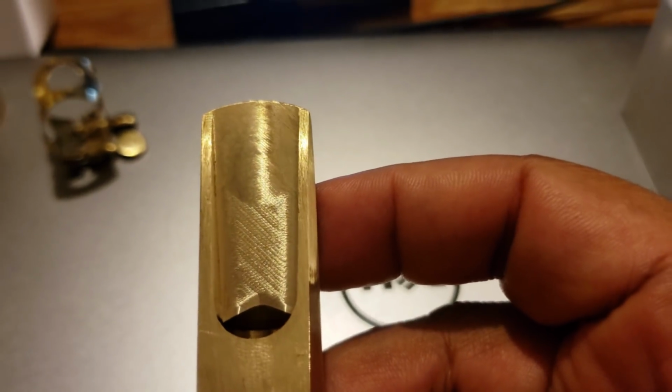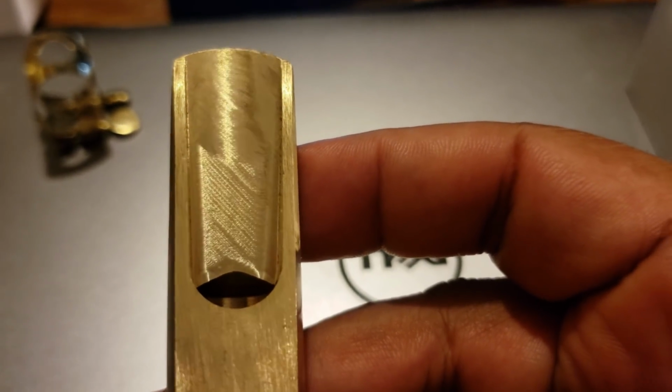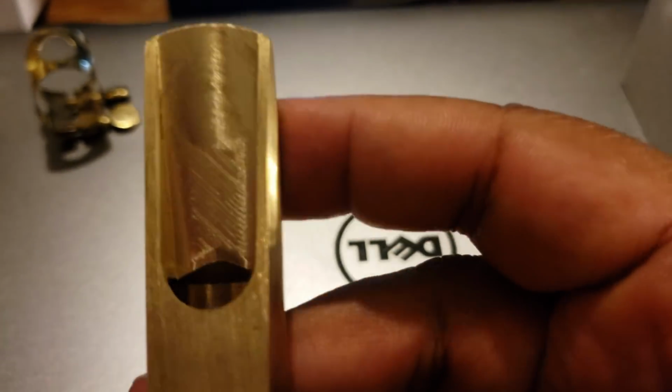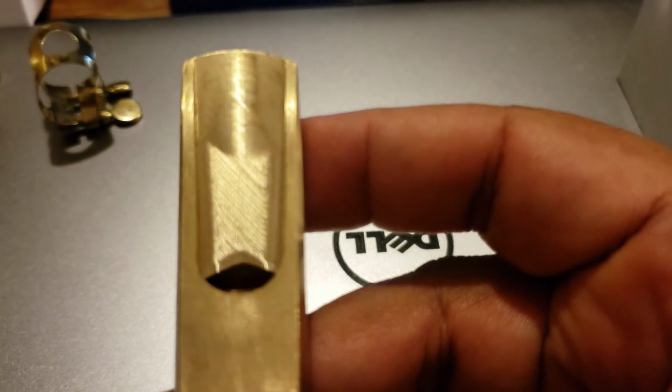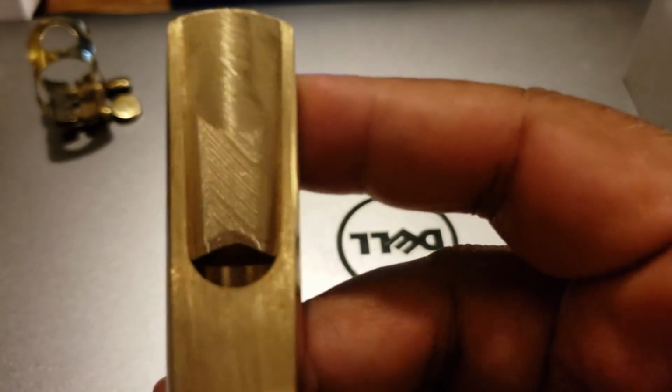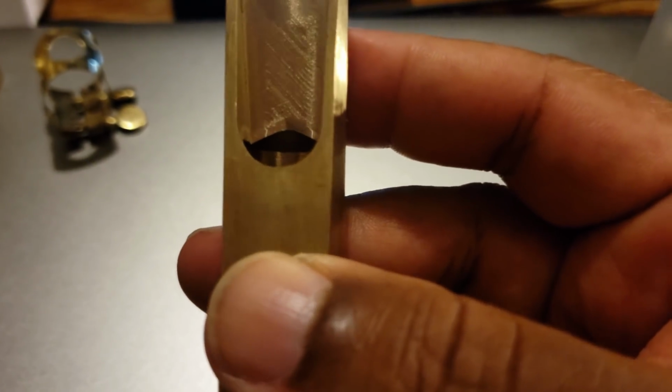Now, I'm writing a book. I try and say this in all my videos. I'm writing a book and I want it to be in multiple languages. So instead of using standard terms, I try to use face analogies because that translates very well into other languages. So I call this a forehead right here. I call this window a chin area right here. And this is starting to look very familiar.